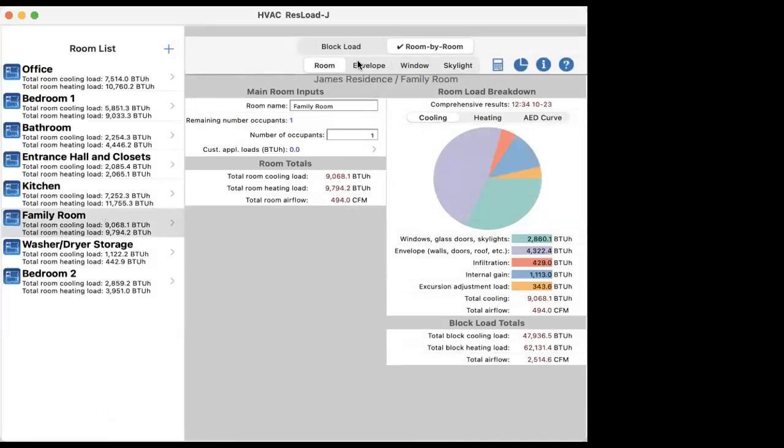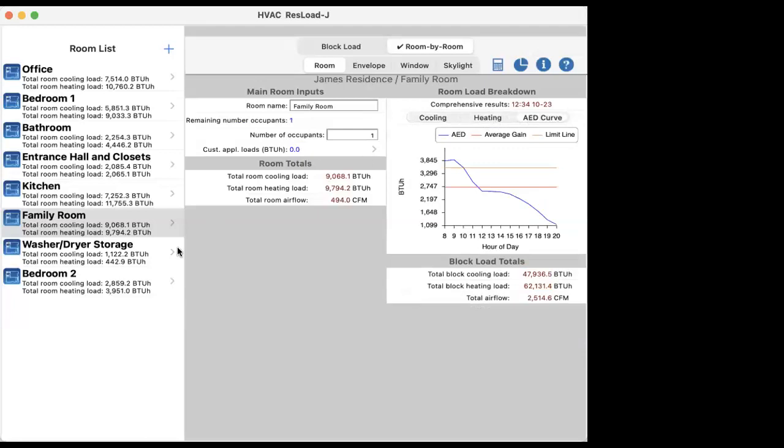Do the same thing. And then let's look at the AED curves for these different rooms. So see how the AED curve changes? Kind of interesting. Every profile is different because some rooms face east, west, north, south. So, you know, it peaks. Sometimes a room load will peak in the morning, especially if it's facing east. Another room will peak in the afternoon if it's facing west as the sun sets.